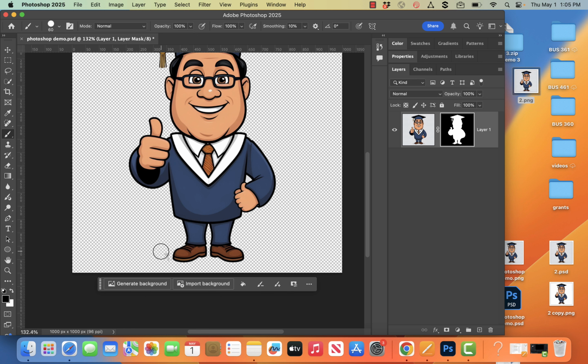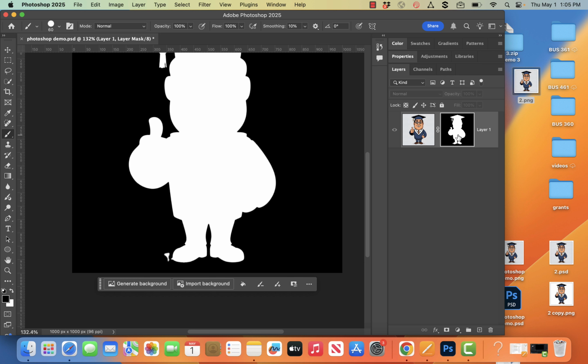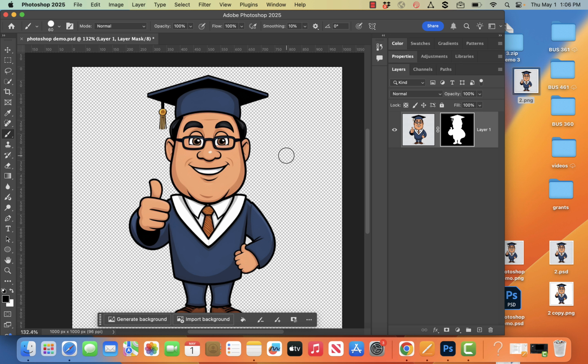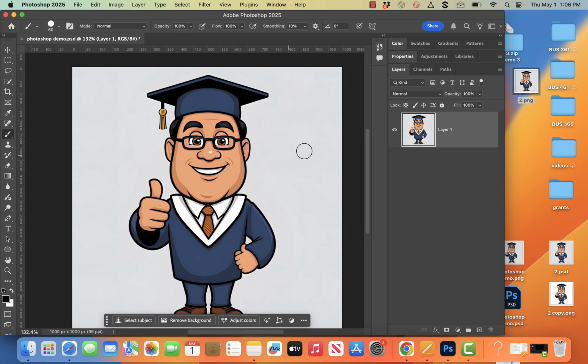paint with black. And because I'm painting over this section on white, and to make it evident, if I option click on this layer mask, you can see here's the little spot that was missed. So option click again, and then if I paint with black on top of this gray area, what I'm doing is just painting some black into this layer mask. I'm not actually editing the original image. All right, more than you bargained for. So, I'm going to do Command Z, Command Z, Command Z. So I'm back to my original.